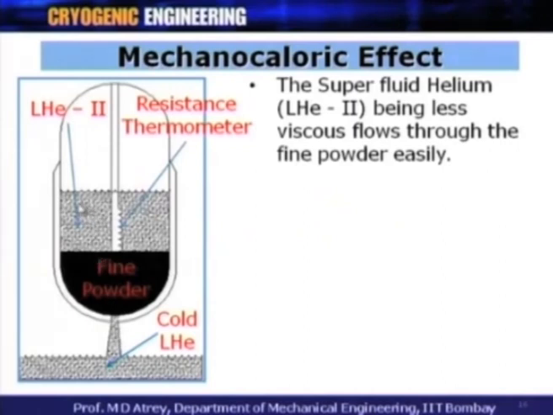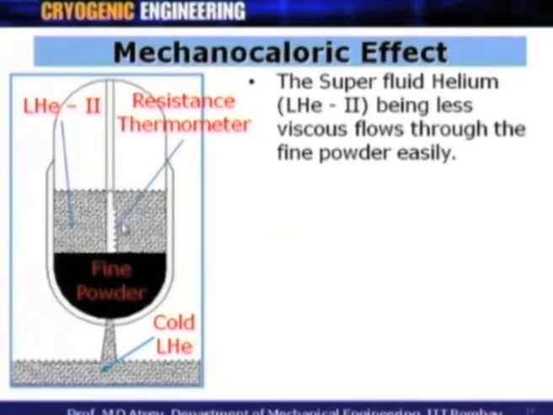The liquid helium 2 part here would start coming down, and what will remain at the top is normal helium, liquid helium 1, and most of all the liquid helium 2 would come down. As a result, the liquid helium 2 will have less temperature. Liquid helium 1, normal, will have lambda point temperature or higher temperature.